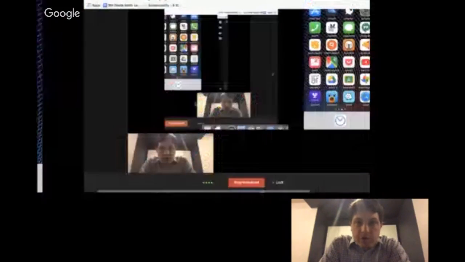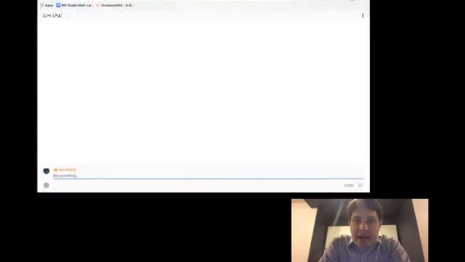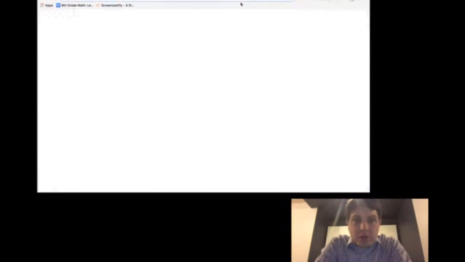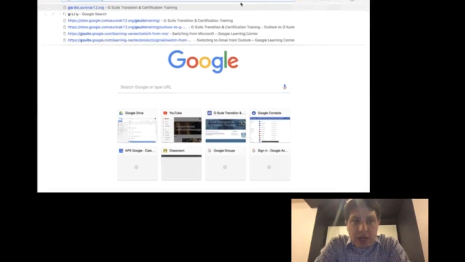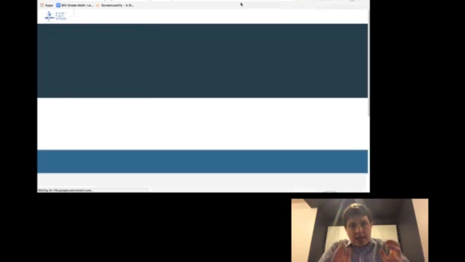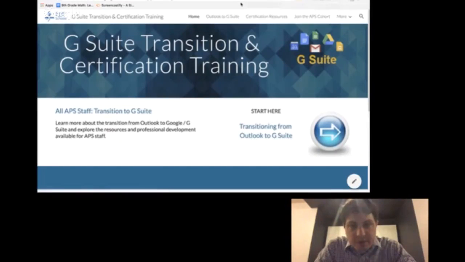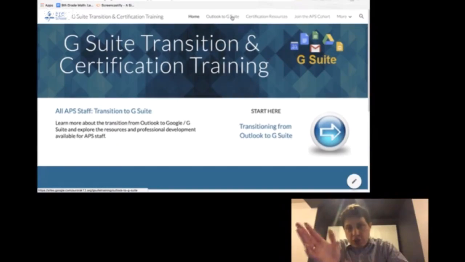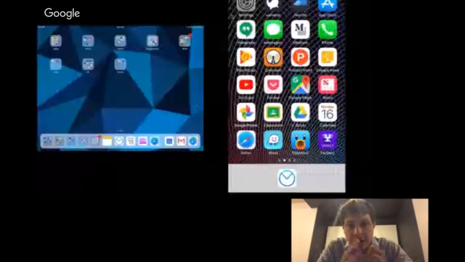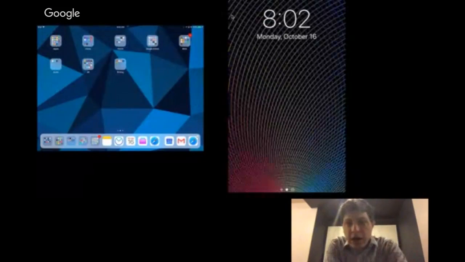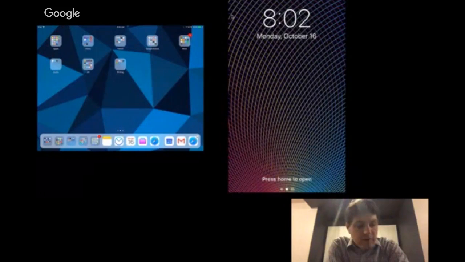All of the resources, again, you can get access to from our gsuite.aurorak12.org site. All of those resources will always be there. And there are some mobile specific resources on the Outlook to G Suite transition. But this session is going to be about how it looks from the perspective of mobile devices.